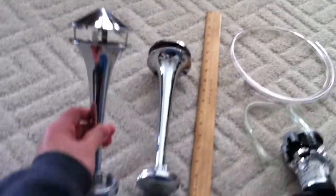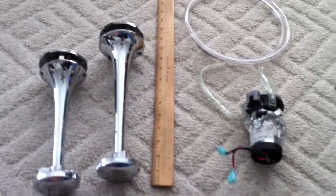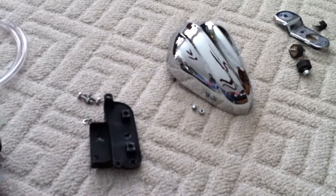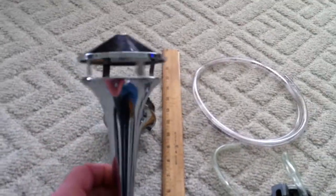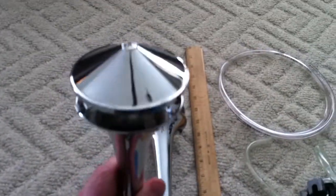Here's what you get. These are actually Wolo horns — Wolo is a brand. If you buy these horns along with the compressor, it comes as a kit. J.C. Whitney has them for 60 or 70 bucks, but that's all you get. Metal Arts includes a nice chrome cover and a mounting bracket so that you can put it on your Harley Davidson motorcycle. You can see the size of the trumpet here — it's almost a foot, about 15 inches when you put it all together on the motorcycle. These ends I had to put on myself; they were still in the plastic bag. Those are actually chrome-plated plastic.